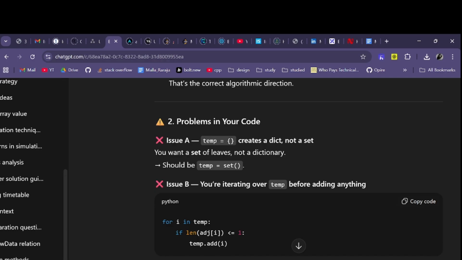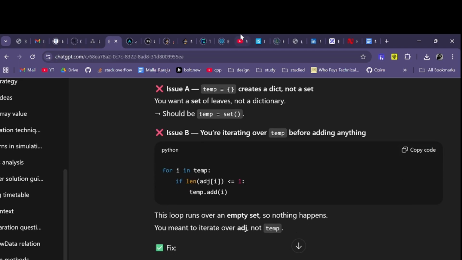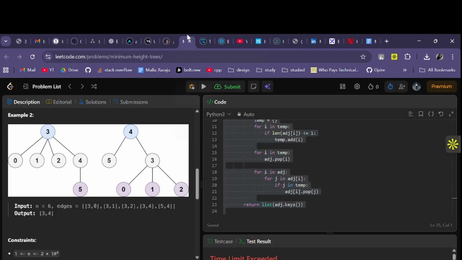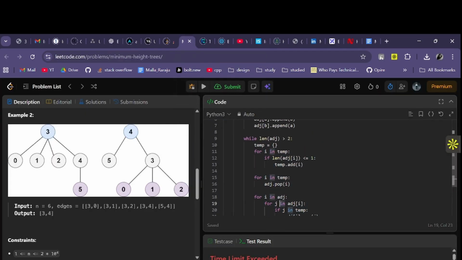Oh, wait a minute. We're writing our temp before adding anything. Temp equals set.